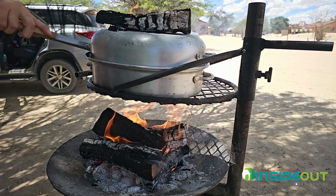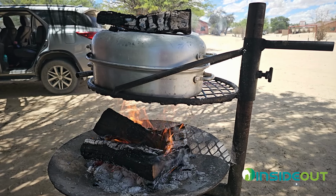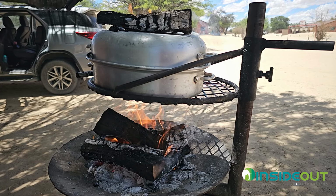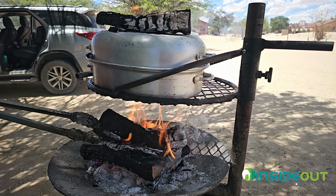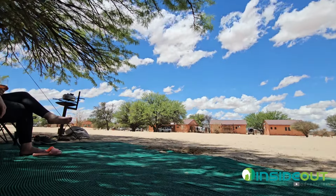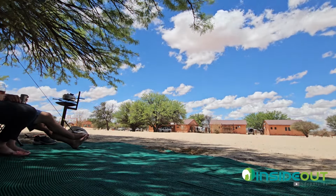This was the standard beer bread recipe, and we added frozen corn. We were running low on cheese and could have added that to the bread as well, but we saved it for our jaffles. We slow cooked it on the coals above and below, and our makeshift oven worked a treat.